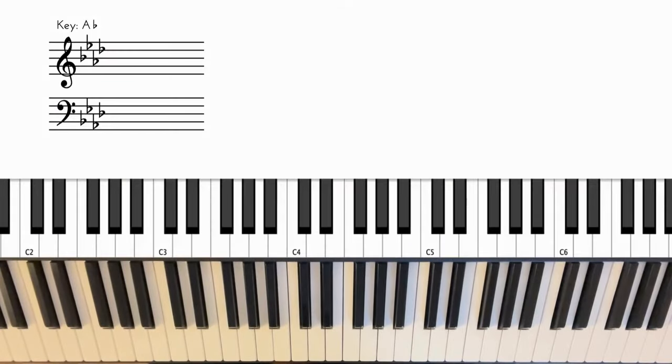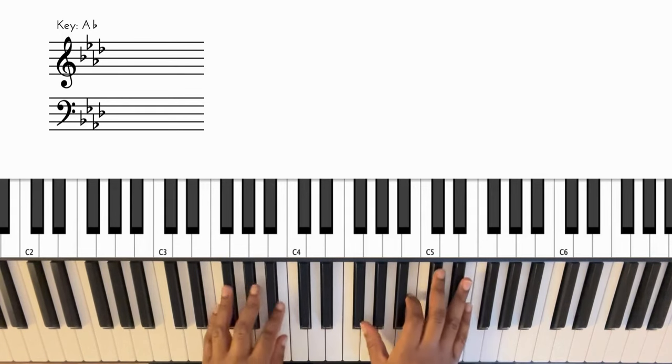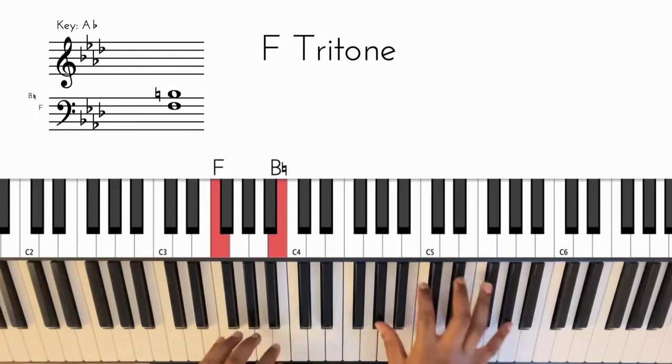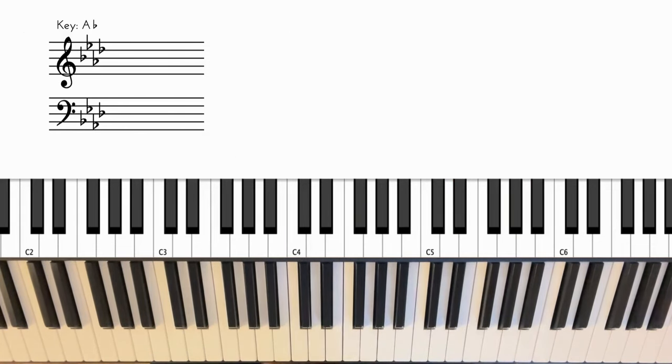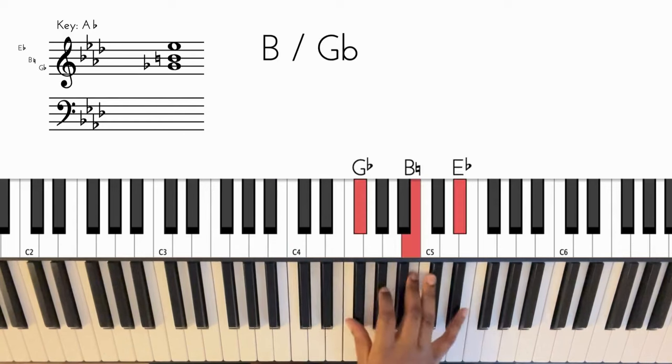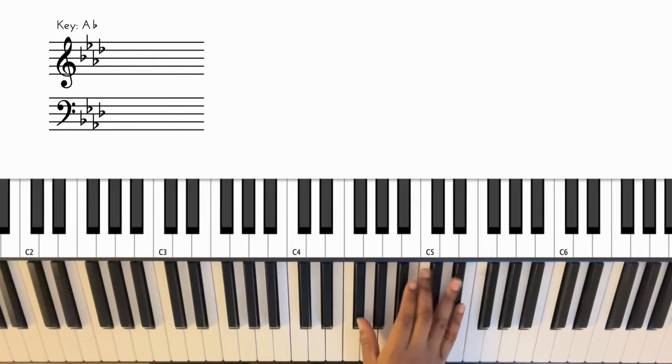All right, so let's break that pattern down real quick. So we come out of that walk up and we go straight into the... All right, so that's a really simple move right there. First thing we're doing is playing the B, B major chord. We got an inversion there, so that's going to be, and we're just doing our right hand for right now, it's going to be F sharp.